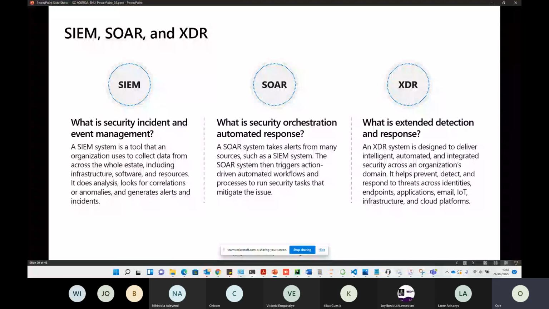The XDR, Microsoft Sentinel, doesn't just work alone. It integrates with various Microsoft Defender solutions, meaning it integrates with Microsoft Defender for Endpoint to be able to respond to these alerts.